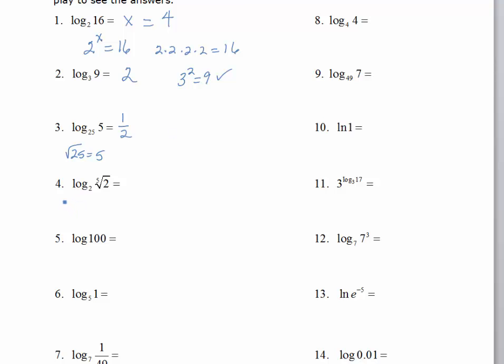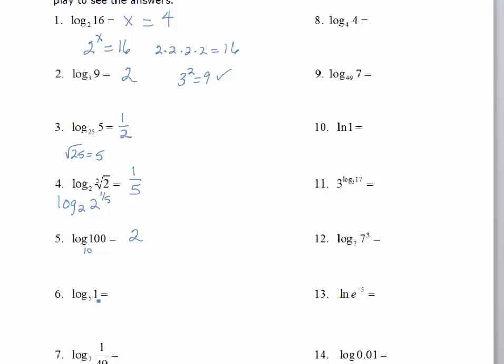This one, number 4, before I answer it, I'm going to rewrite it as 2 to the 1/5. This falls under one of those inverse properties. Basically, we're asking, what exponent do I put on 2 to give me 2 to the 1/5? Well, the answer is 1/5. The log of 100, remember the base is implied to be 10, so 10 to what power gives me 100? And that's 2.